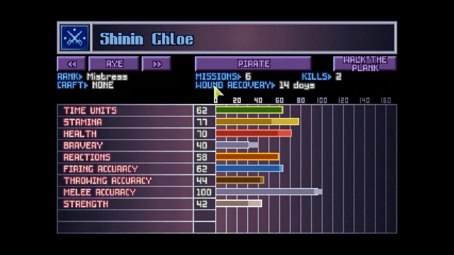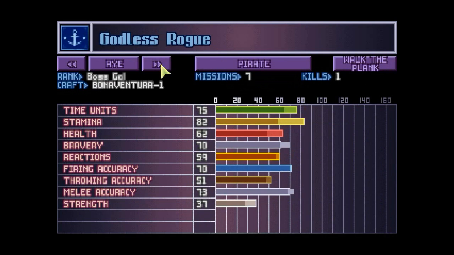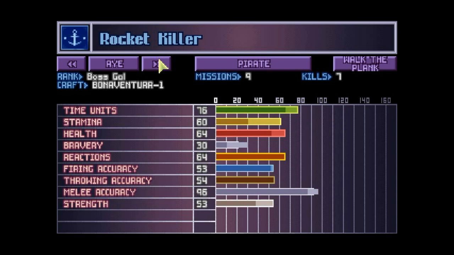Check my hands here. So you can tell Double Vanessa's been doing melee fighting with her increased melee accuracy and high strength. Godless Rogue. No. Rocket Killer looks like a good person for melee fighting.